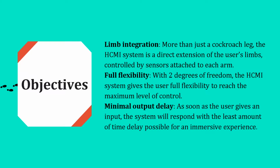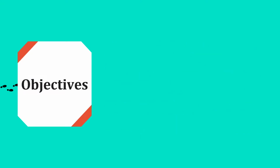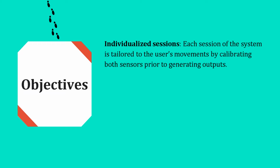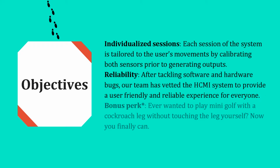Minimal output delay. This is made possible by continuously reading input signals from the sensor and processing very small windows of data at a time, allowing for a seamless transition between input and output. Individualized sessions. This process initiates automatically, is easy to learn, and can be completed within a minute. Reliability. Performing multiple trials over different users and cockroach legs has confirmed the reliability of the HCMI system.